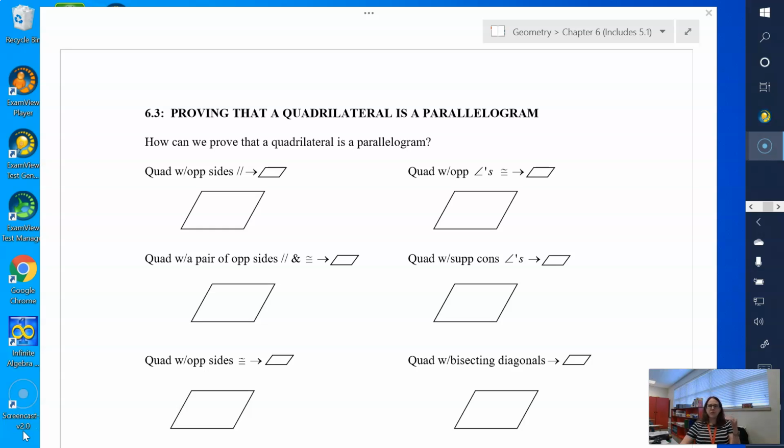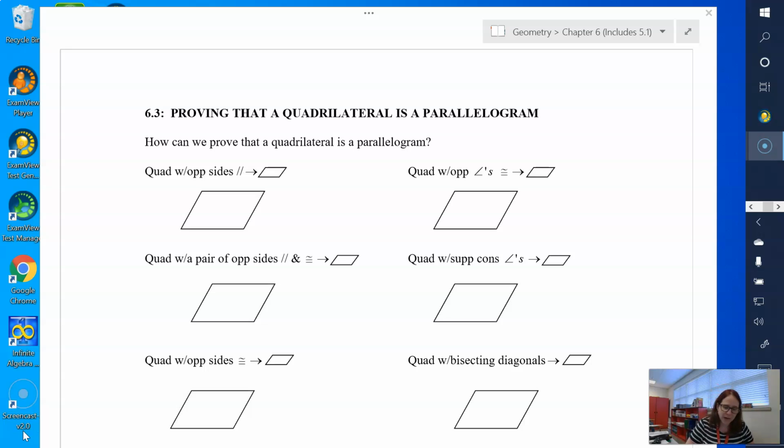So before we finished first semester, the last thing we did was we had a parallelogram and we could make certain statements about the lengths of the sides, about the measures of the angles, and about the diagonals. That was starting knowing that it was a parallelogram, so therefore we could say these things. Today, we're going to go the other way. We don't know that it's a parallelogram. We do know that it has four sides, and there are certain properties that we can look for that would then prove that we have a parallelogram. So let's go ahead and get started.